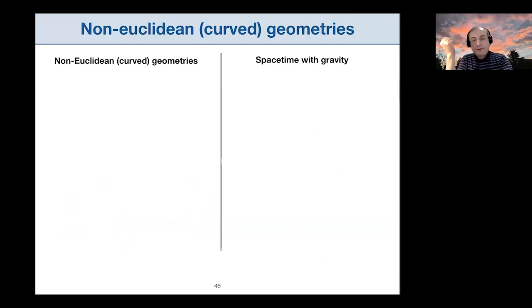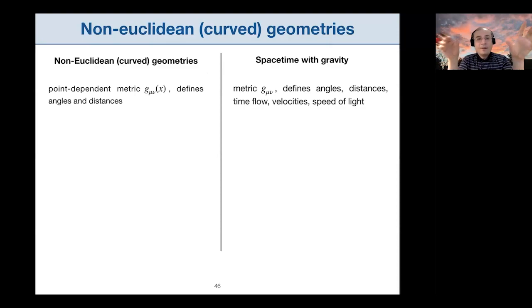Now, look at the following. There's a couple of analogies between non-Euclidean curved geometries and the space-time with gravity, which Einstein noticed around 1910. Non-Euclidean geometries and Riemann's geometry were something like a relatively new mathematics. The first results were published only 50 years earlier. Physicists were not in general familiar with these results. Einstein was, and he noticed the following analogies.